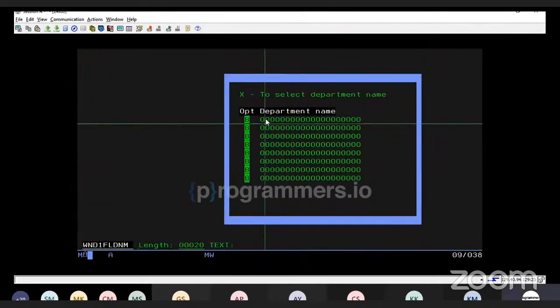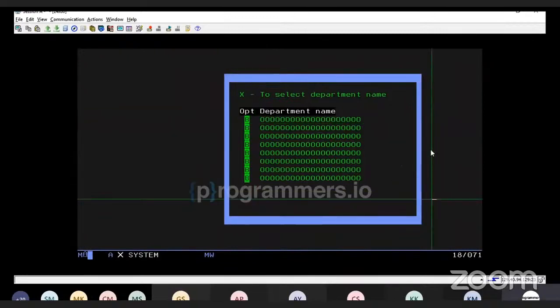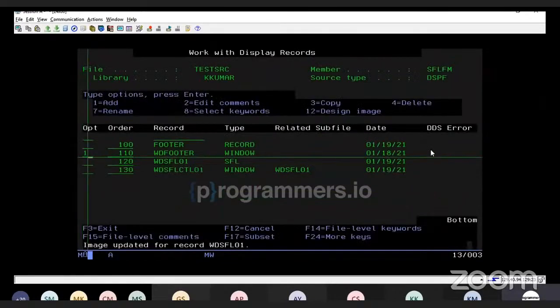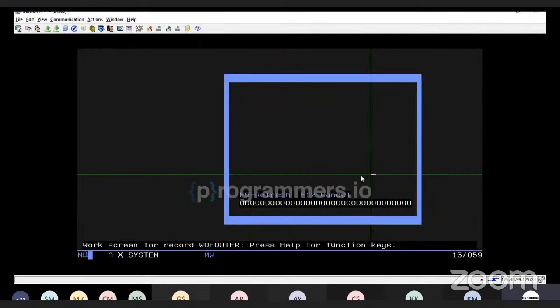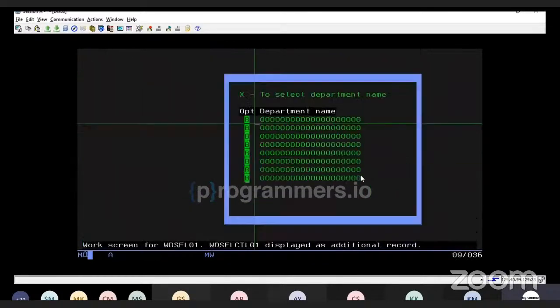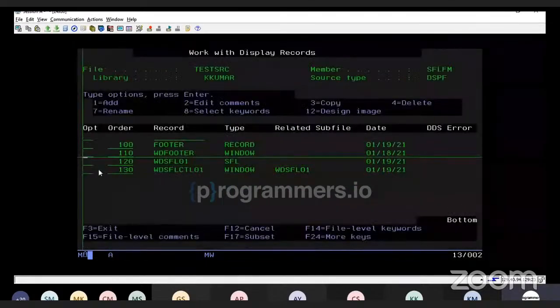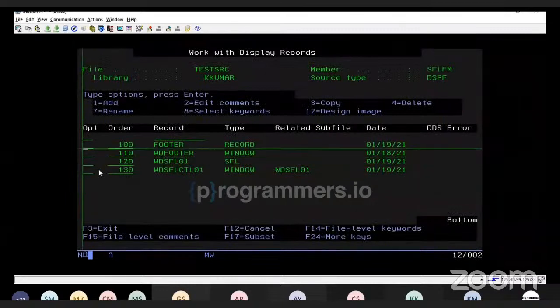the length, window, field name. And this border is coming to a different record format from this one. Here you can see this border. We declare this border. Now why it's showing in this record format? We are using an overlay keyword, so that's why it's displaying the border in this record format as well. You can see here.